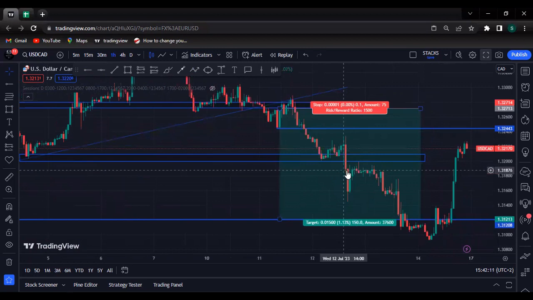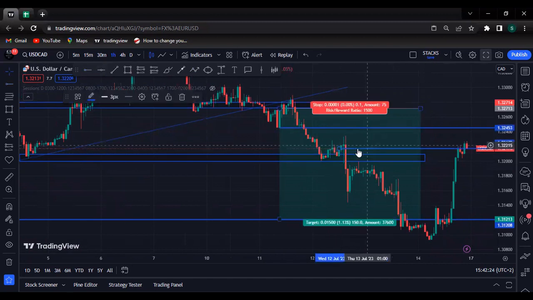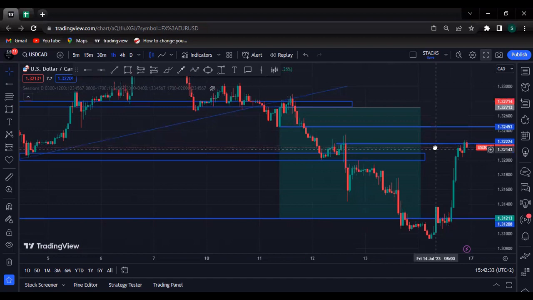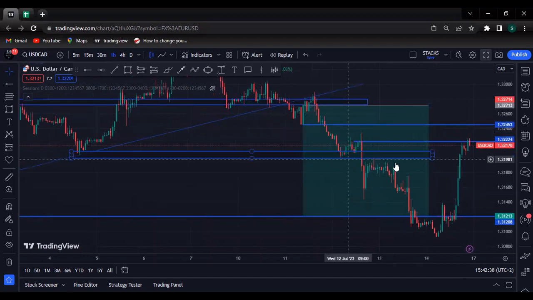So once I saw this and once price closed below here, what I had done was, okay, let me just leave this and add another one. I had moved my stop loss to right about just above the zone. I'm not sure if it was exactly, but I think it was around about here. Yeah, it was actually here. That's where I had moved my stop loss. So my stop loss was no longer here, now it was here. Because then we closed below this zone.